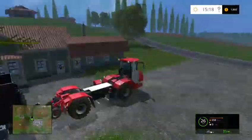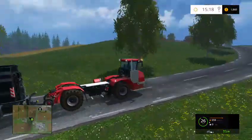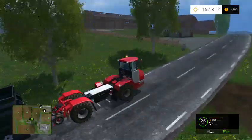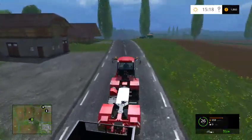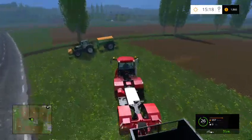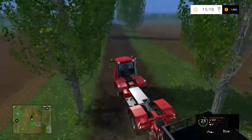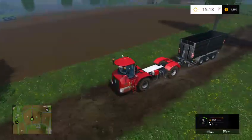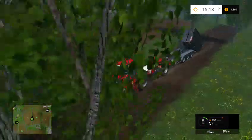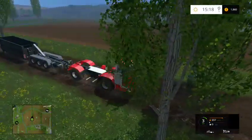I could have actually left that box on there. It turns very well with it on. Because of the close proximity of it, this is about the best one to get. Except if you get a dolly and then hook one of the trailers to it, then it's all right. But some of the other ones are really too close, and they end up hitting the back of this if you leave the box on it. All right, so that was 45,000. What did we have in that? We'll have to check that.